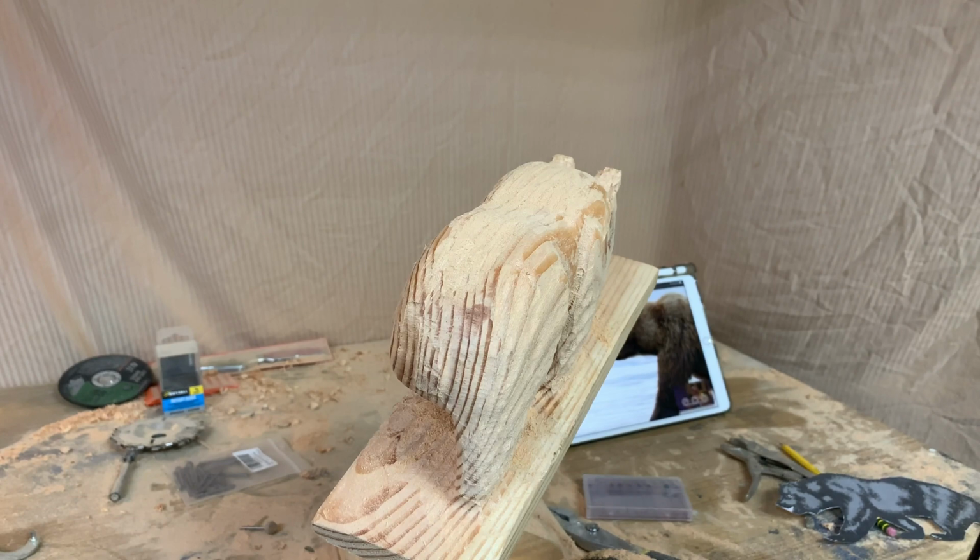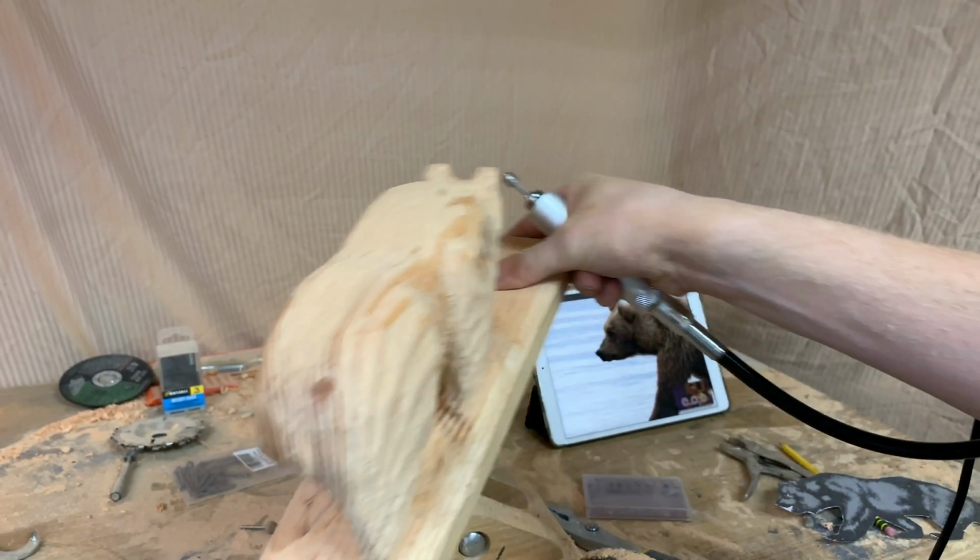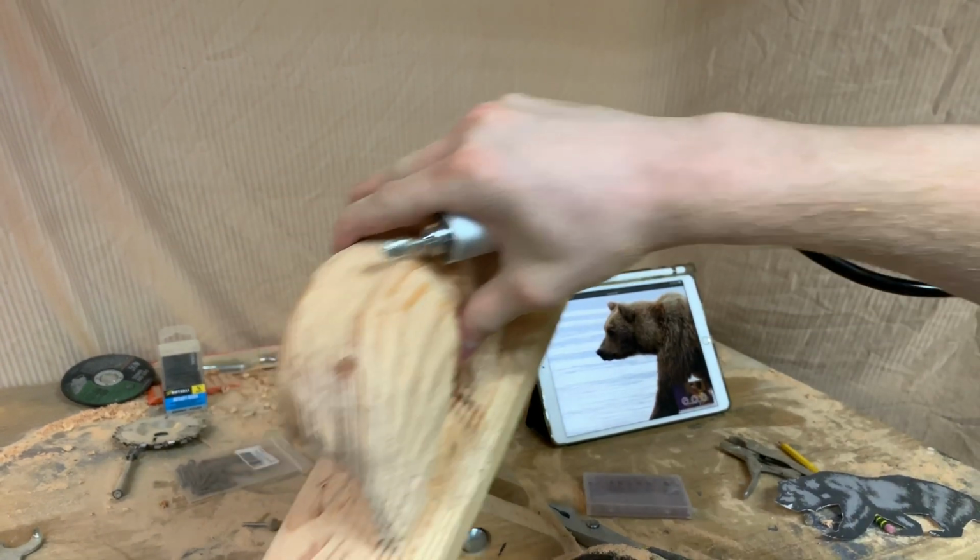So I got it roughed in a little bit more. Head's looking a lot better. I've got a bear reference picture over here. Oh, it's just a grizzly bear.